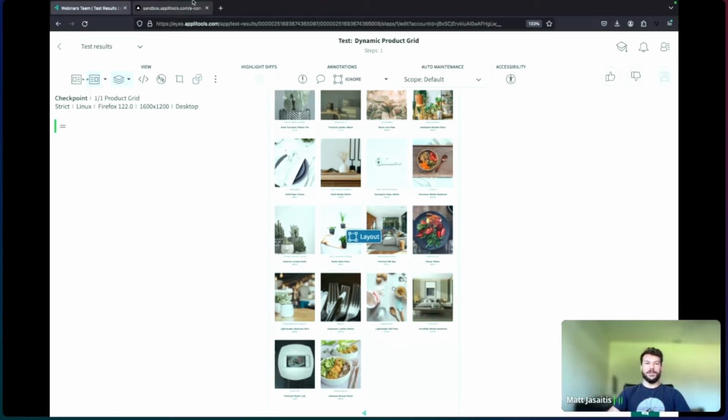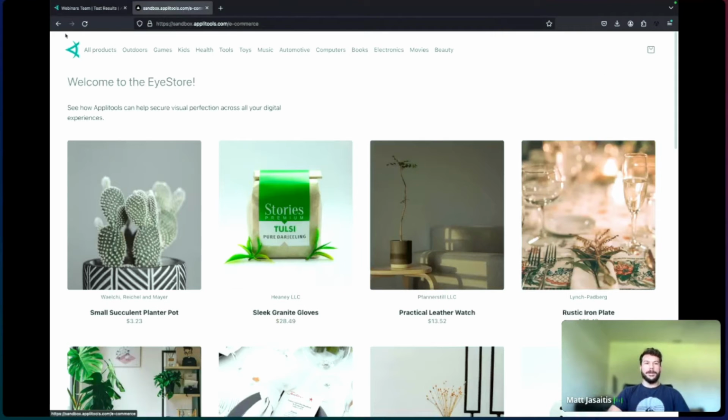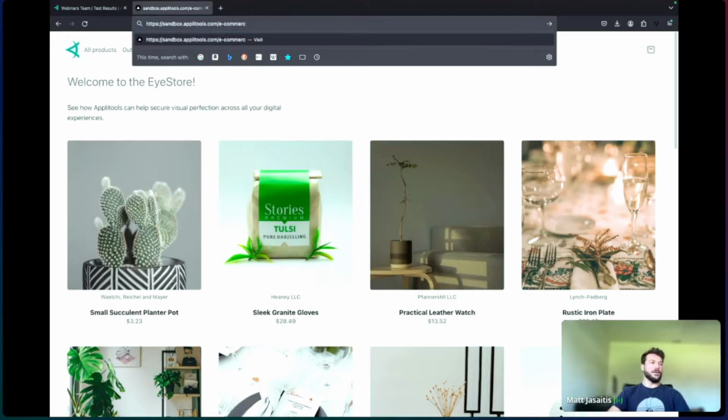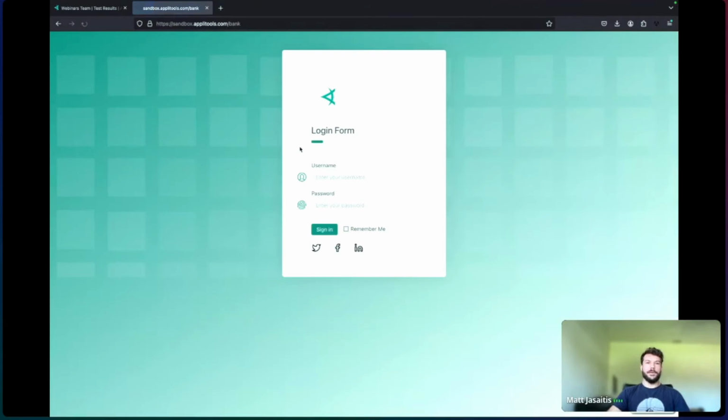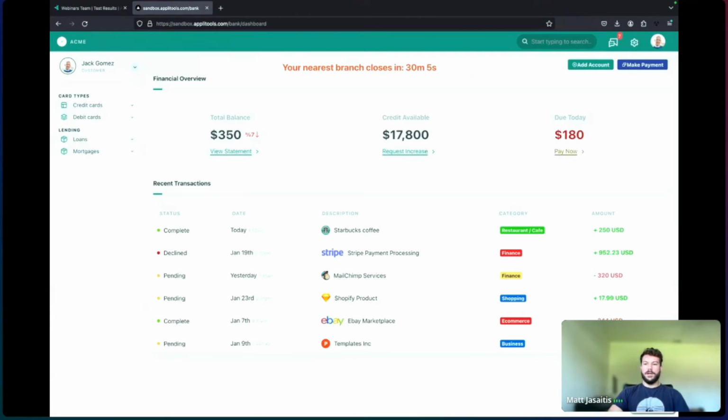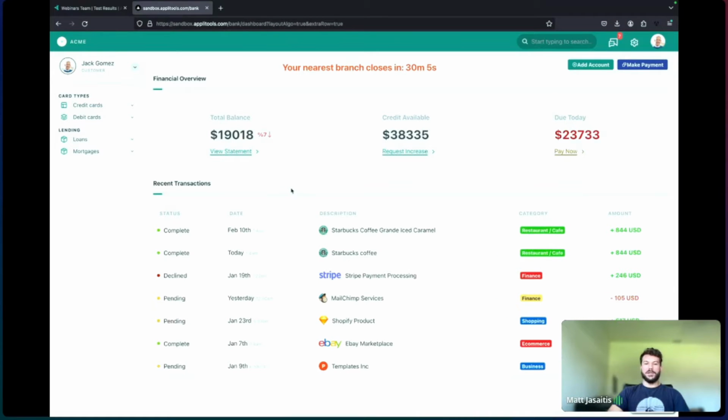Thank you for that question. Great segue. Let's jump over to that right now. And we'll go back to, let me pull up the URL directly. We'll go back to the bank app, and we'll go to the dashboard, and let's configure this to extra table row. So we're going to add an extra row to this table. So you can see here, we added this row to our bank table.